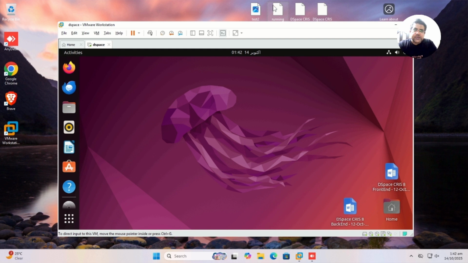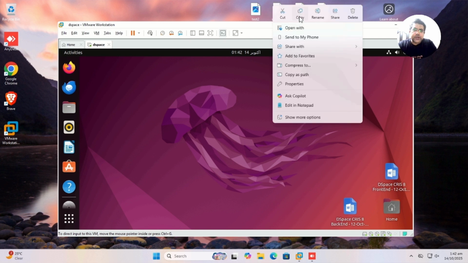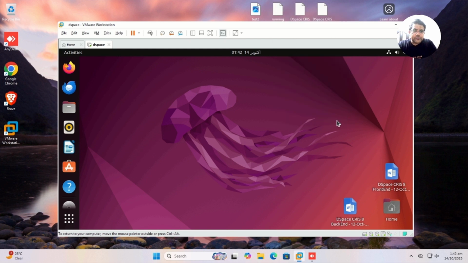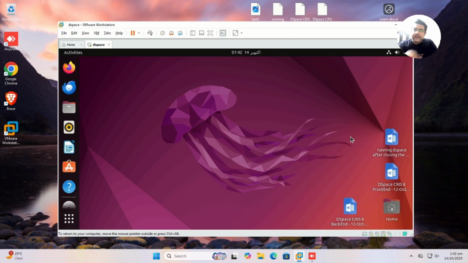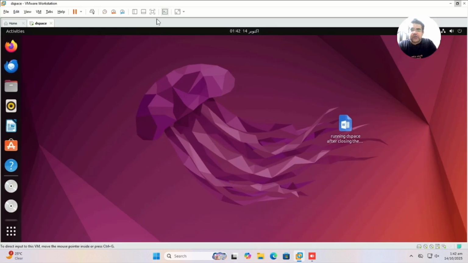This is what I actually found and would like to share. Here I have installed DSpace-CRIS on a VMware, I mean on a VM.